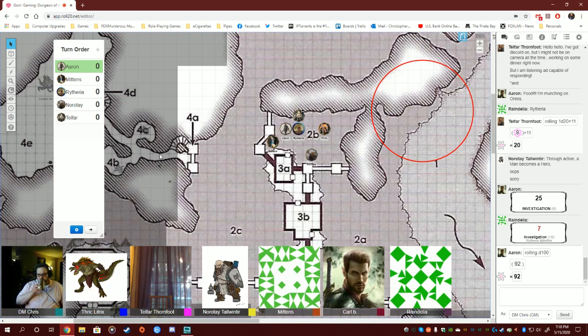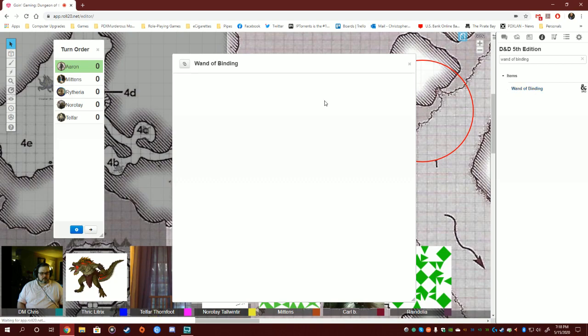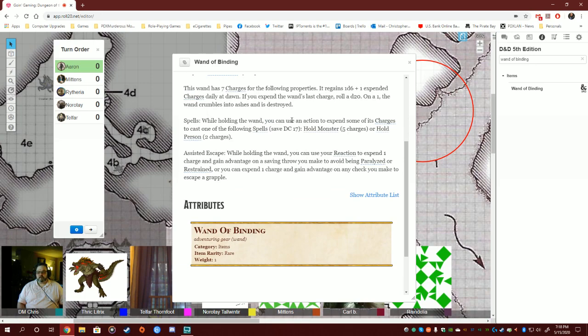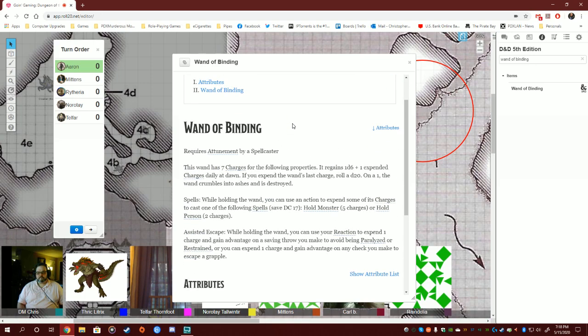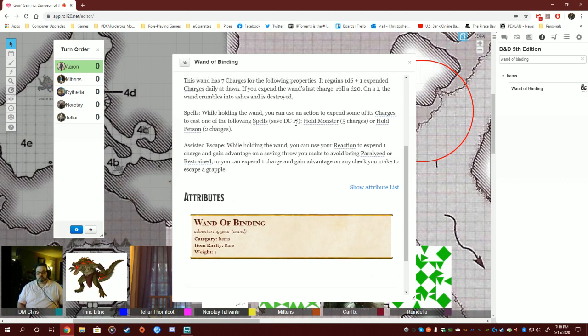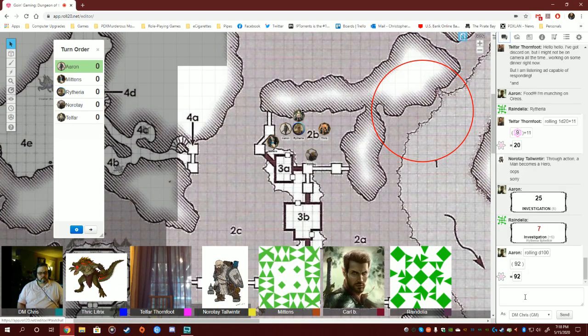You also have them listed in Roll20 under the circle with the eye. Are they in there? I see Staff of Frost. Yeah, Wand of Binding's in here. Which is interesting because I don't have the Dungeon Master's Guide for Roll20. Huh. Well, I won't tell them if you won't. Yeah, that's cool. How much XP is my silence worth? You get inspiration for keeping your mouth shut.